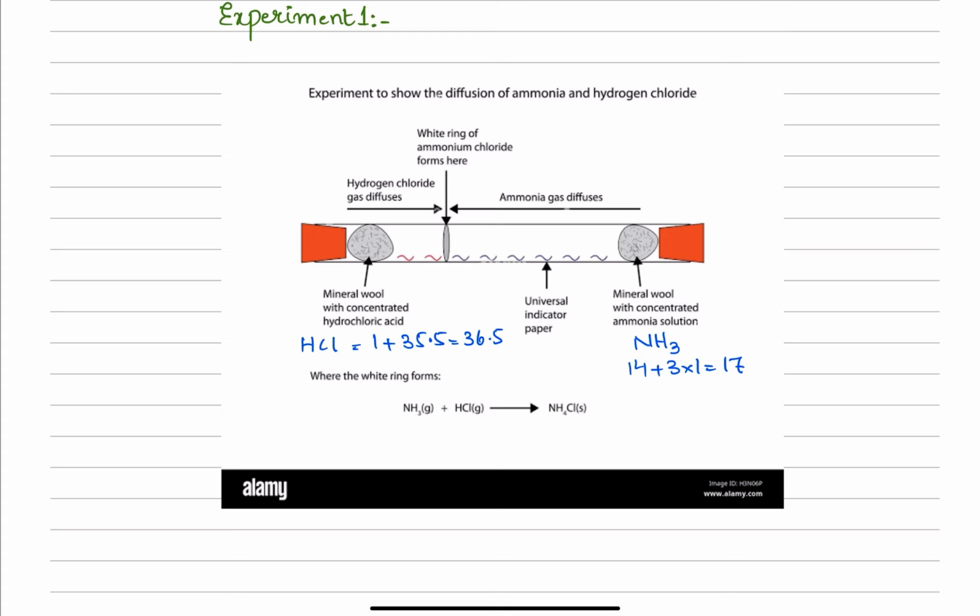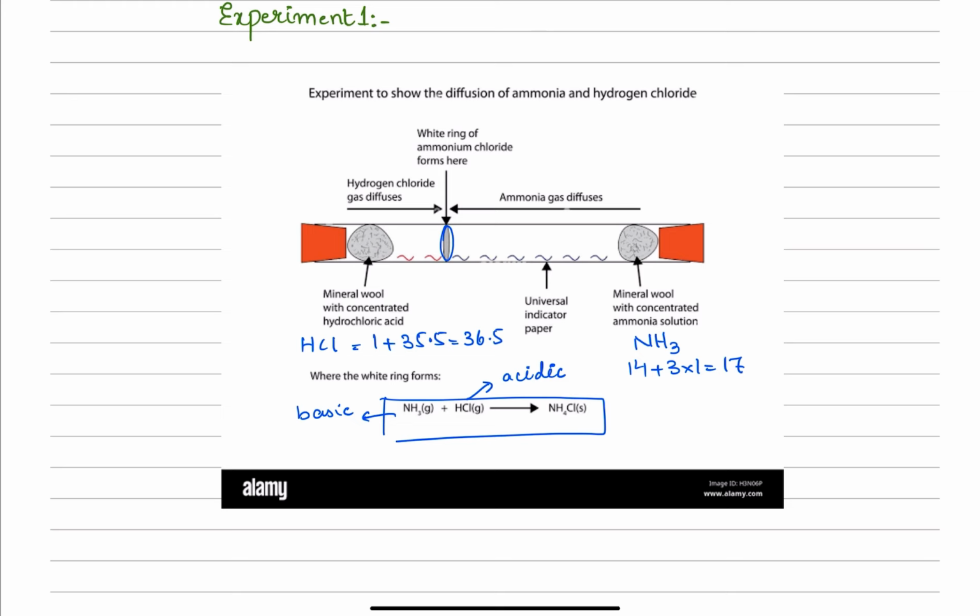And once these two gases meet, you can see the reaction over here. Ammonia plus HCl forms ammonium chloride. In the previous video, we also saw that ammonium chloride is a solid, and this is a special solid because it has the property of subliming. So ammonium chloride solid, if heated, can turn into ammonium chloride gas. Ammonia is a basic, alkaline gas, and it reacts with an acidic gas, which is HCl. So a basic gas and an acidic gas react together to form a salt, ammonium chloride.